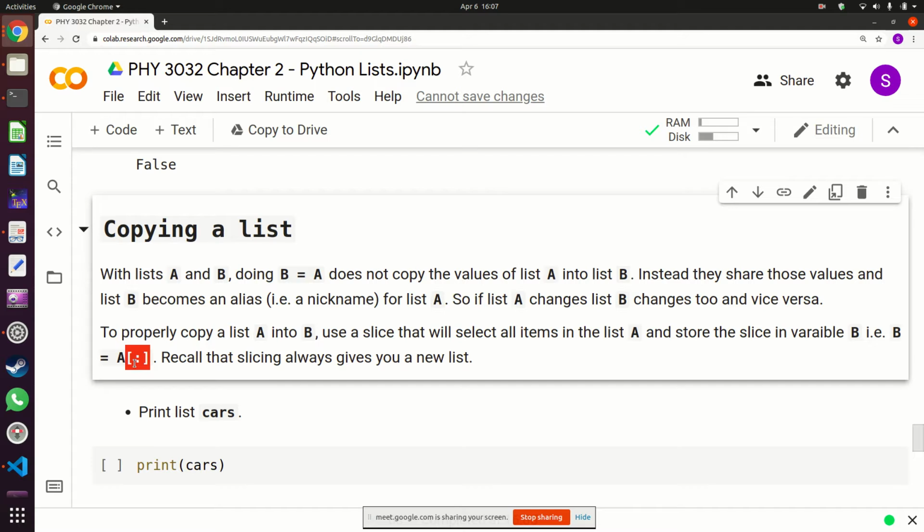That slice, as we know, is going to copy everything in the list A, and everything in the list A is going to be stored in B. This way, A and B are going to be two different lists. In the other case, A and B are the same list. So if you do something to A, then the same thing happens to B.